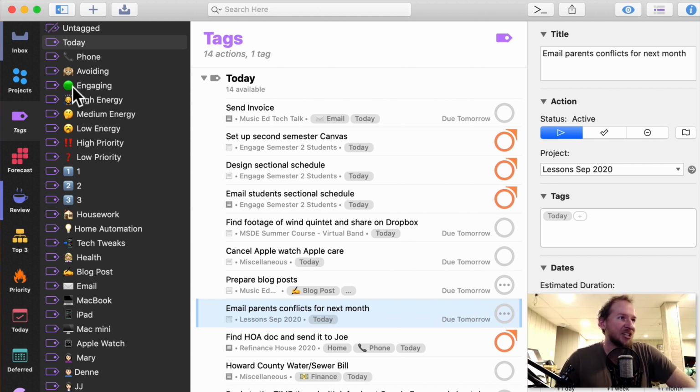This is my engaging tag I was telling you about earlier. If I have something that is just exciting and fun that I want to do, something I know that I'm going to want to sink my mental energy into, like I get home from a long day of work and I know that I'm just going to decompress for a few minutes. Engaging to me, it could be interpreted to mean it's going to require a lot of mental engagement, but what it means to me is that my brain is going to naturally try to use it as an escape for actual work.